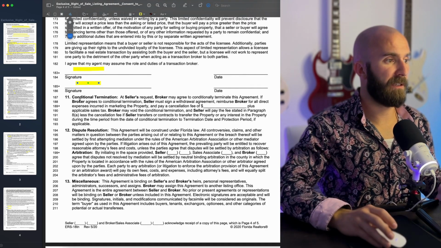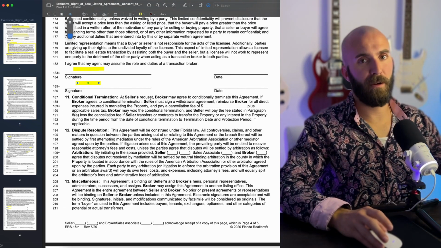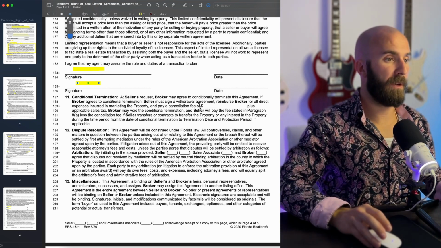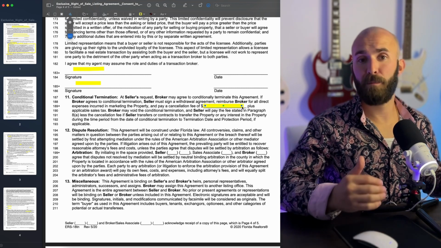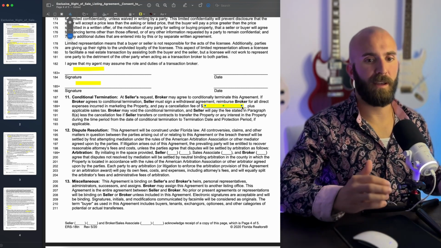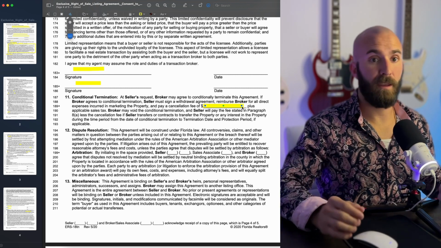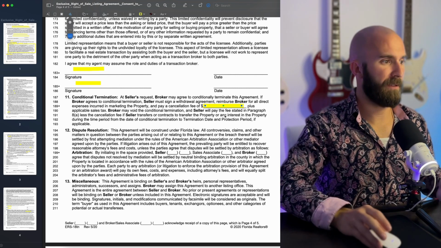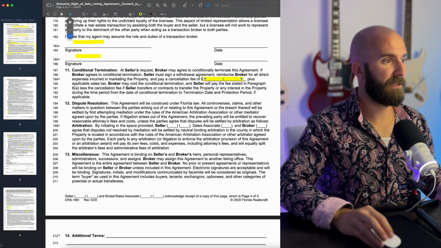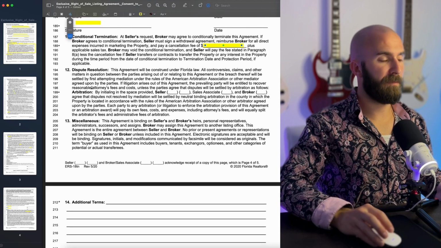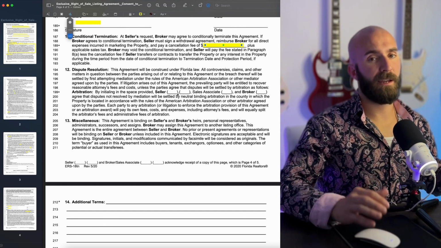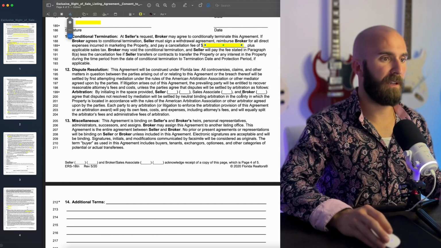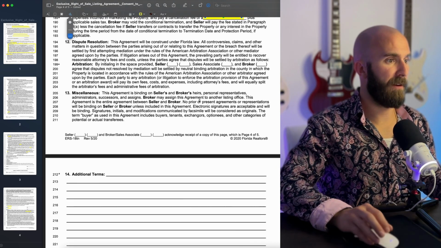Section 11, this is the conditional termination. This is the paragraph that allows the seller to cancel at any time if they want to. You can put a cancellation fee in here. I typically don't put anything in there because I don't want someone to feel like they're trapped with me. If they really don't want to work with me, then they don't want to work with me. Let's just shake hands and part ways and call it a day. Section 12, this is the dispute resolution. This is just an acknowledgement, kind of explaining how the process would work in case there was a mediation. Just need initials there because it's just a disclosure of how it works.